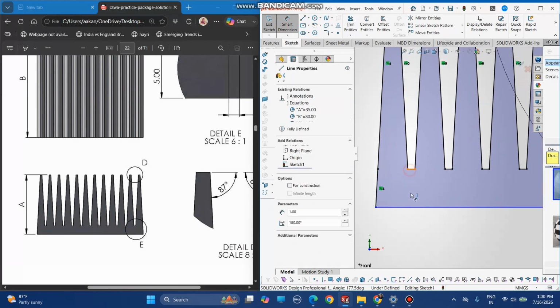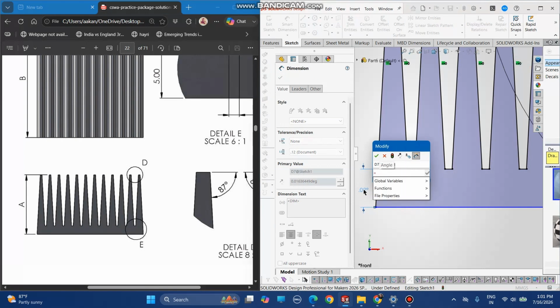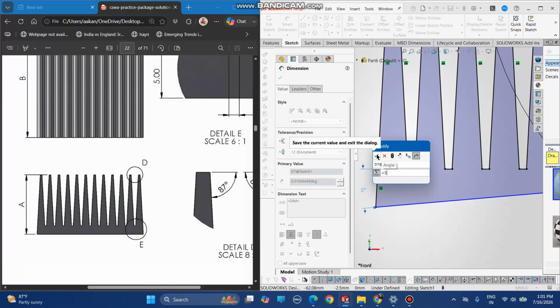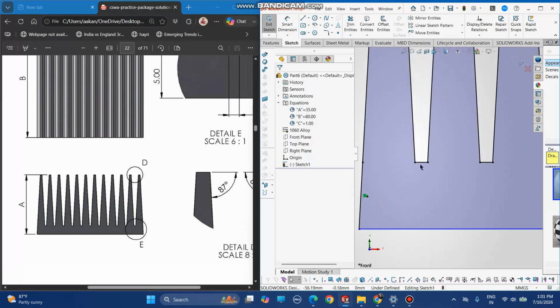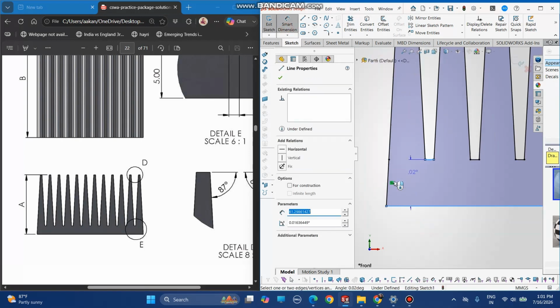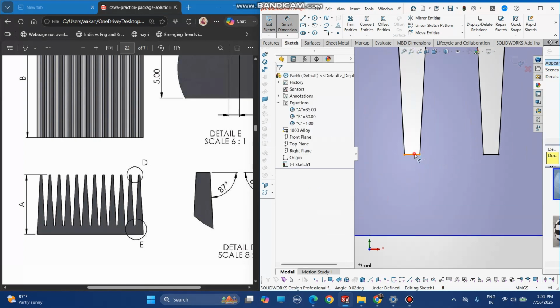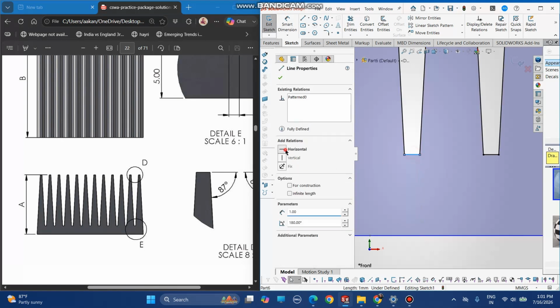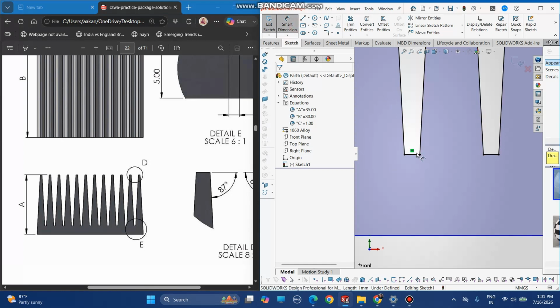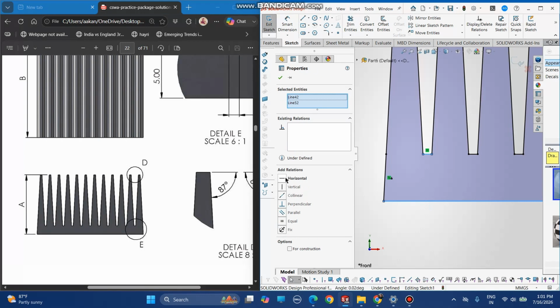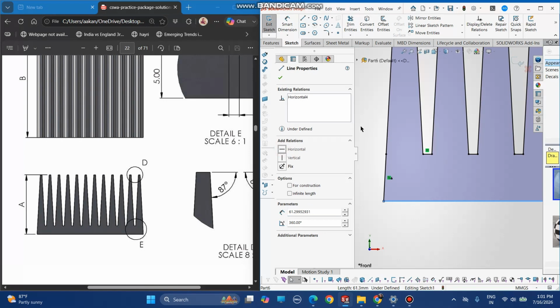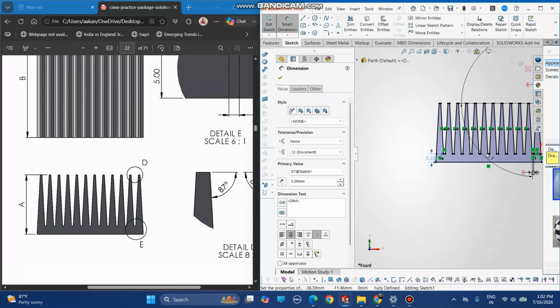Now go to Smart Dimensions and give a height of 5 mm. By mistake, give a distance of 5 mm.